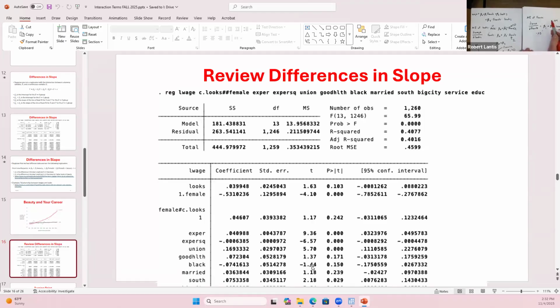If these were both negative, where would the turning point be? So let's assume. So first let's figure out where the turning point is, and then I'll throw this hypothetical at it, right? So essentially what I want to find out is, where is this marginal effect equal to 0? So I would set it equal to 0, and I know that marginal effect is negative 0.53 plus 0.04 times looks. It's just a little bit of algebra here. I get what? 0.53 divided by 0.04. This look, whatever value that is, that would be the looks rating that switches this turning point.